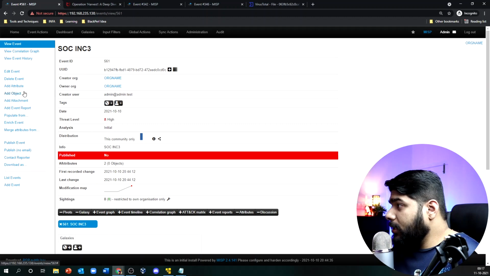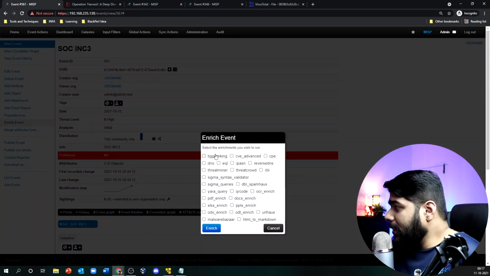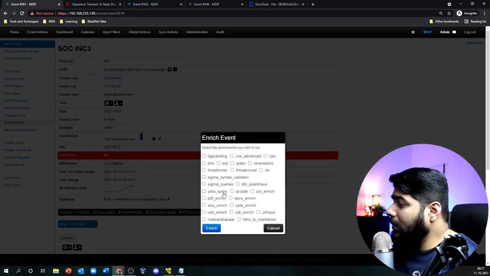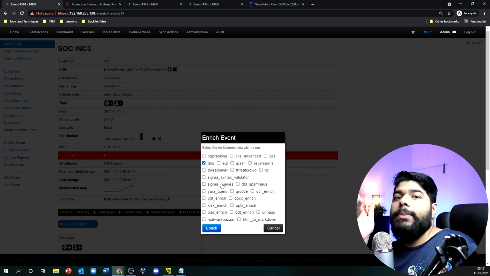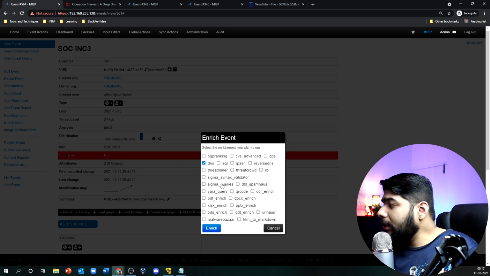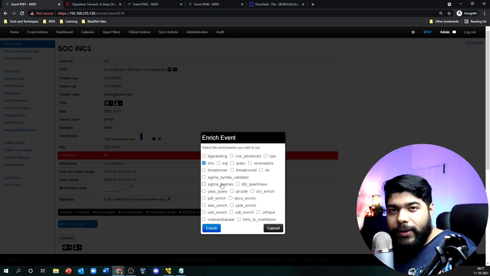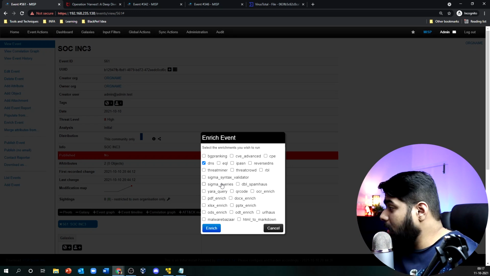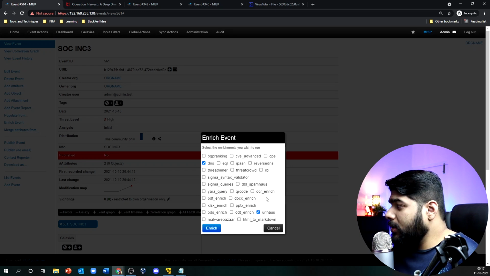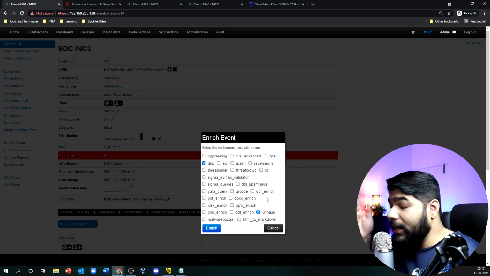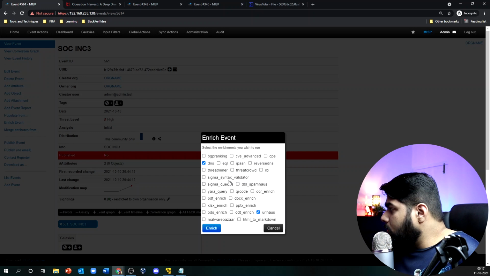Now let me show you one thing. There is an option to enrich data. What does that mean? Enrich data means that you see there are a lot of events available over here. So what I can do, probably I can simply enrich it over DNS. I have submitted 2 of my IPs, right? So it will try to correlate with the DNS feeds, whatever is available for us. Let me do it for URL host as well, because as I remember in our last incident, we have seen in URL host it was QuackBot. And IP ASN I can also do, reverse DNS I can do, and I can enrich the data.